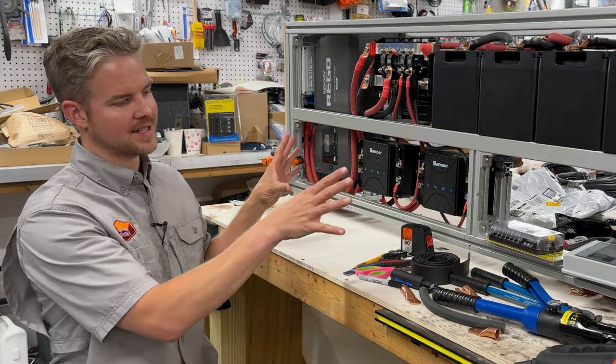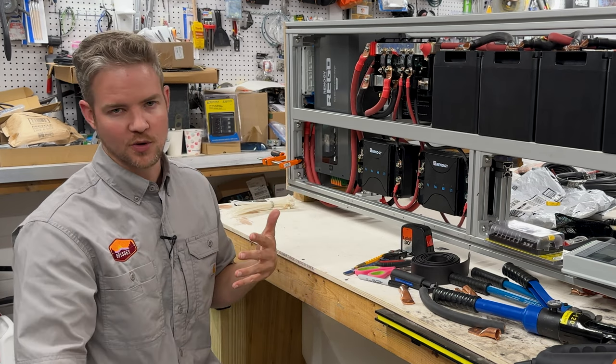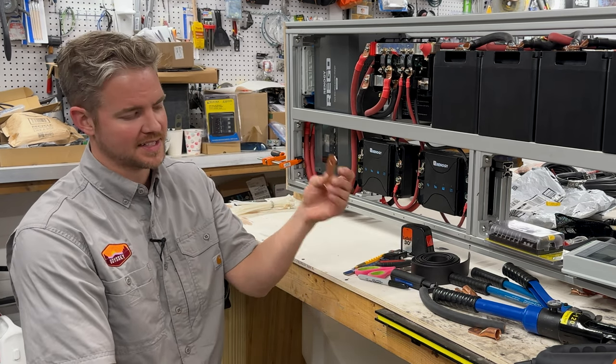Make sure you have enough terminals. You don't want to order the exact size, because if you mess up one of your crimps, you're going to have to reorder. You're going to have to wait. So make sure you at least order an extra bag.